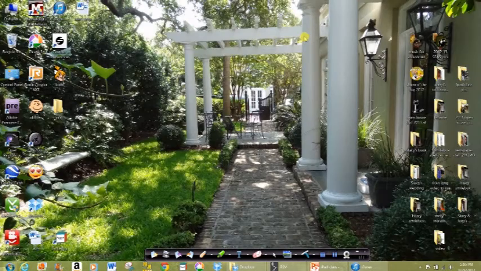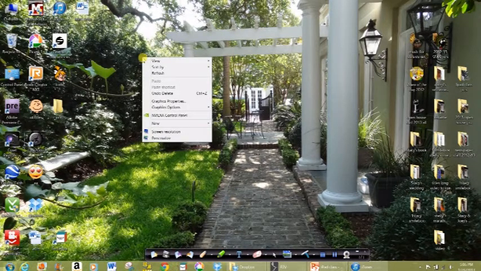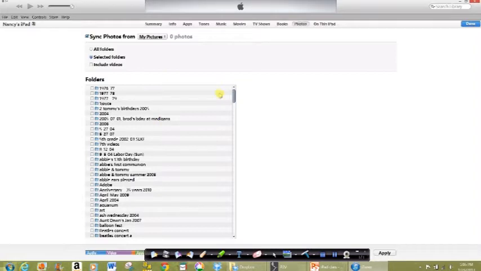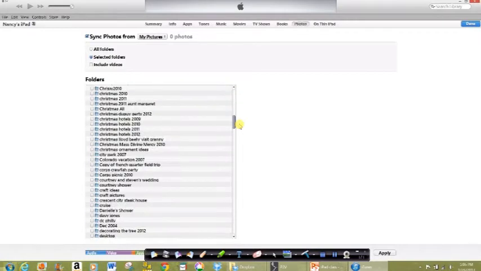How do you create a folder? Okay. You right click. Is this on your iPad or this is on your computer? This is on your computer. Okay. No, on the computer, yeah. Right. You're going to create a folder on your computer, new folder, and then I usually call it iPad Pics, and then I put the pictures in there, and then when I go to my selected folders, now I think it's looking in My Pictures.